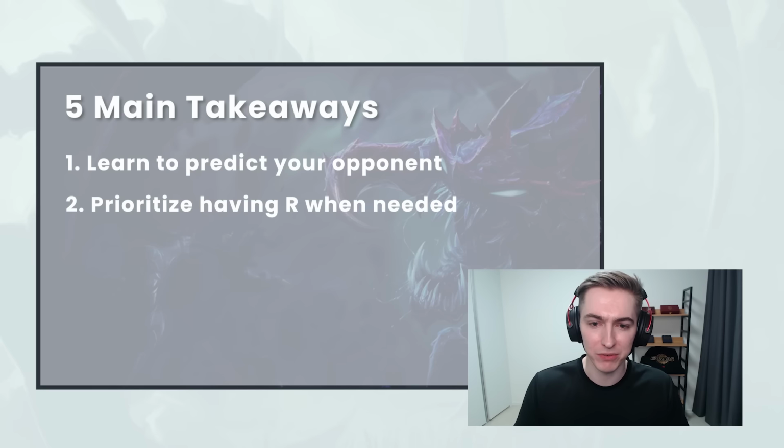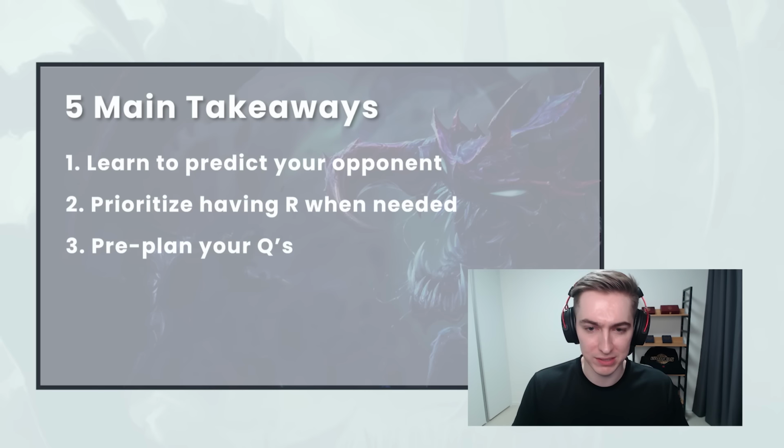Making sure as well with your lane, for point number 3, you are pre-planning your Qs. You need to be deciding if you're queuing aggressively or using it to counter trade. So especially important against champions that can force onto you, like a Jax or a Yone. You need to have that in your mind decided. If I use my Q on this guy right now, can he just punish me?